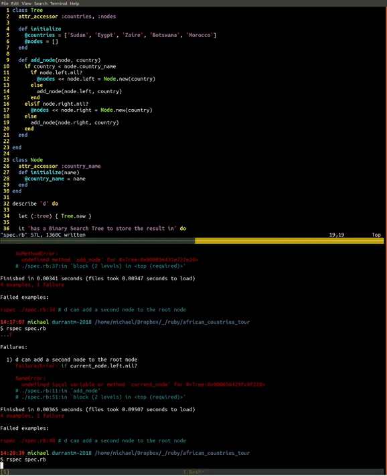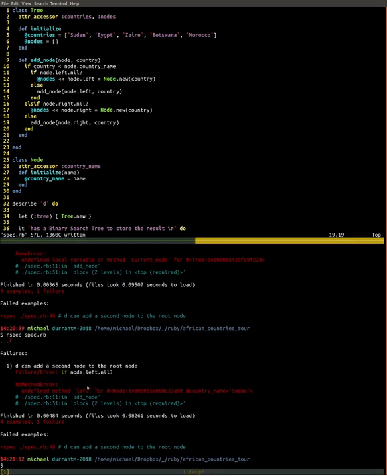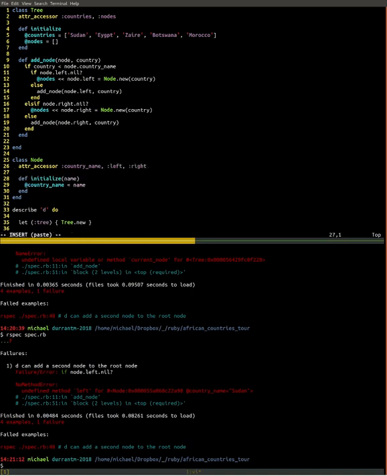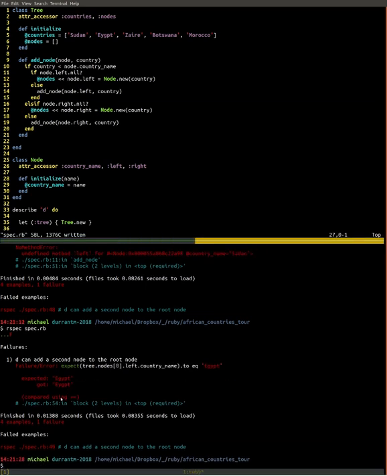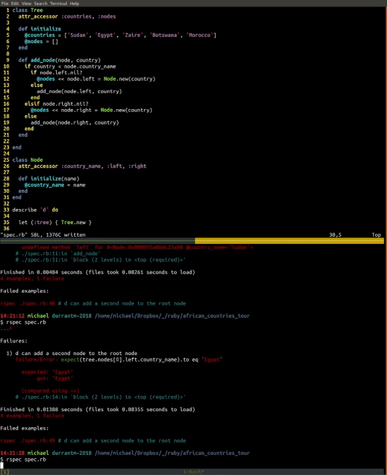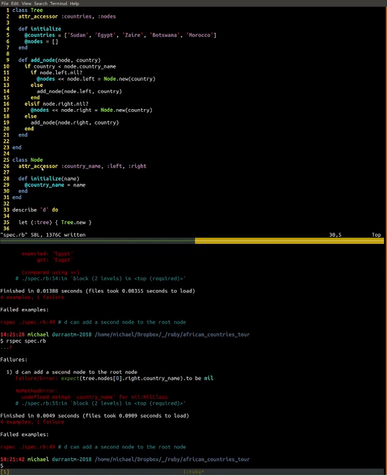So that's all node. So left, we started referring to this left and we didn't actually add it in our node. So let's add left and right attributes that we can read and write from. Oh, and our spelling. Sometimes the test itself is wrong. So actually the data itself is wrong. So we corrected that.